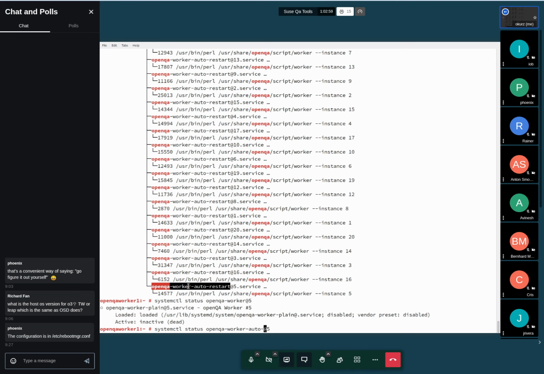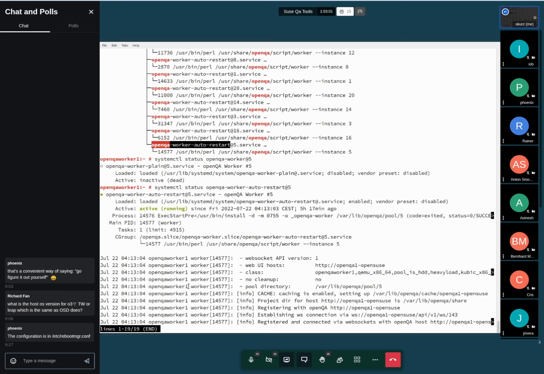And what that one is doing is saying, well, as soon as the job finishes, then I will restart myself. And then it would automatically pick up a new os-autoinst, a new openQA worker package, as well as any new configuration. So if you change the worker configuration, we give the old job a chance to finish, and only on restart load the new effective configuration.